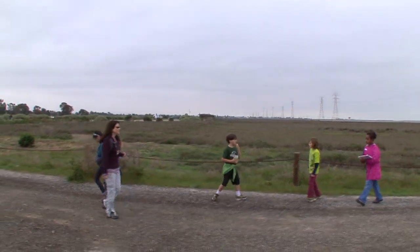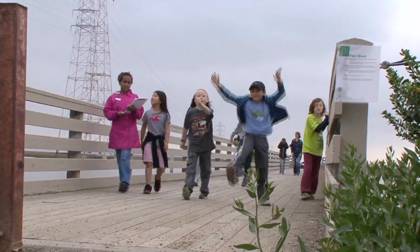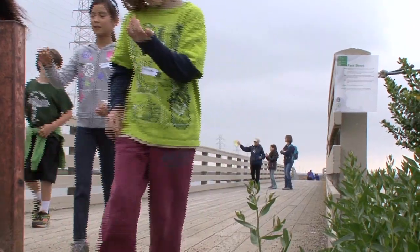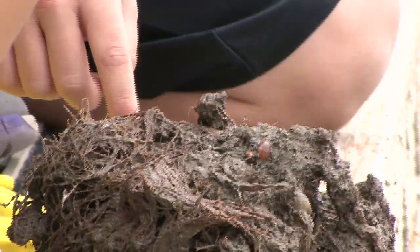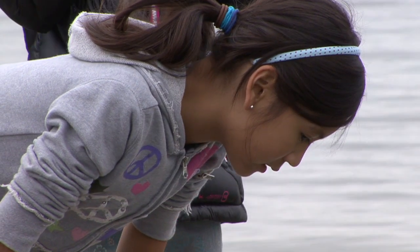So we go out to the Baylands and see the wetlands and marshlands ecology out there. I feel so fortunate to be with the environmental volunteers. Studies show that children in this digital day and age just are not spending as much time outdoors. And I think with that comes a loss of the connection you can make to your natural surroundings. So anything that I can do to get them more enthused about their world around them, I will do it.